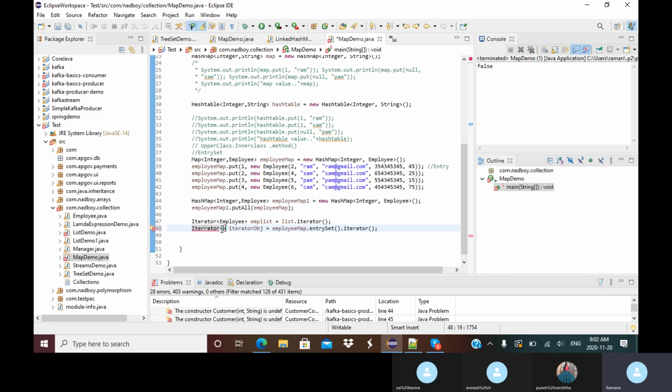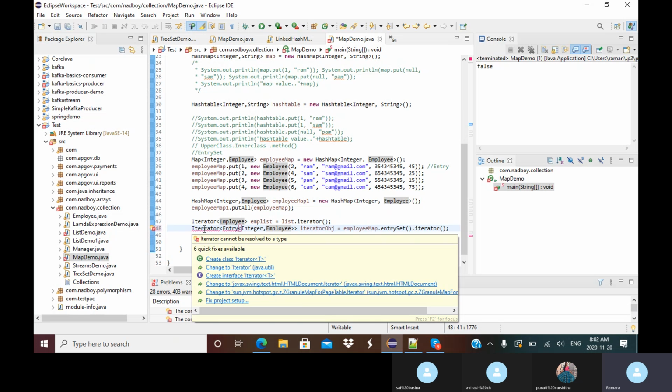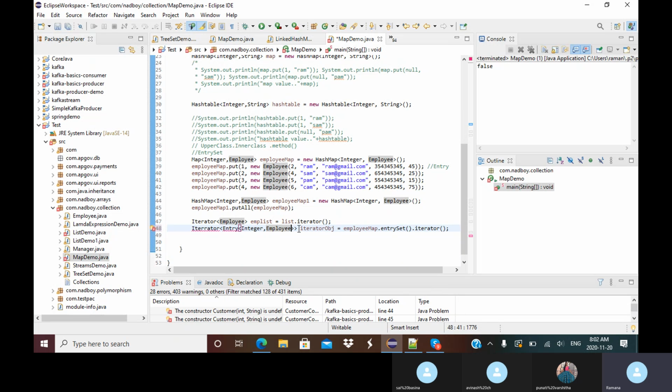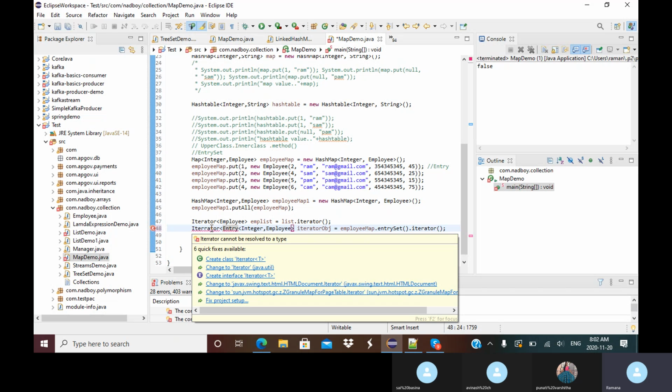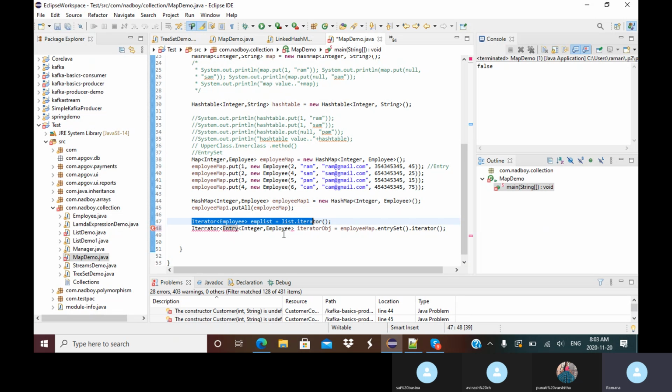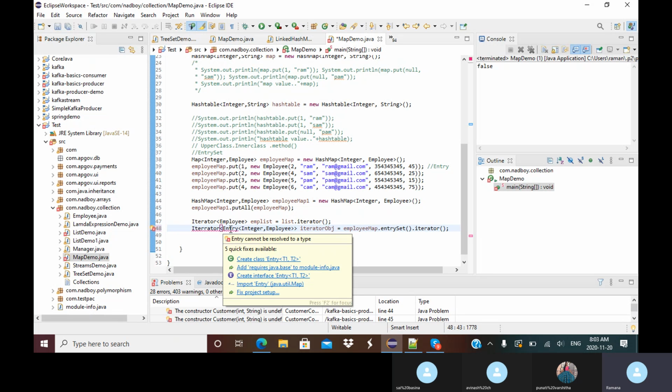So what will I take here? It says import Entry.